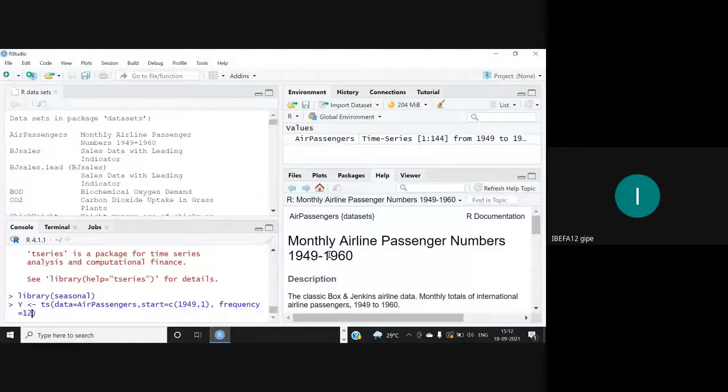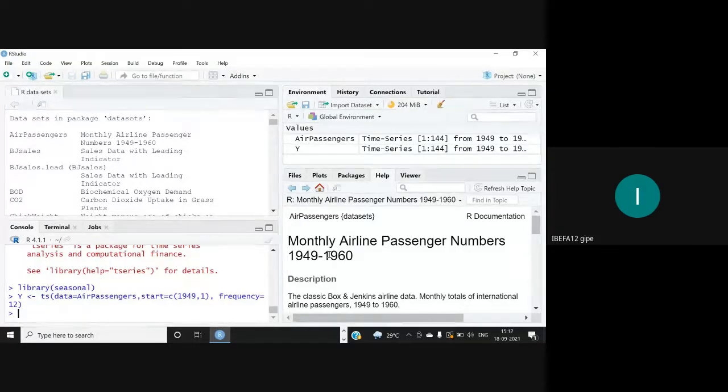When you specify the frequency, you're telling R how many periods are going to pass before the seasonal pattern begins to repeat itself. Here 12 periods, or months, are going to pass before you see the seasonal pattern repeating, since you have monthly data. So you'll put frequency is equal to 12 and then hit enter.